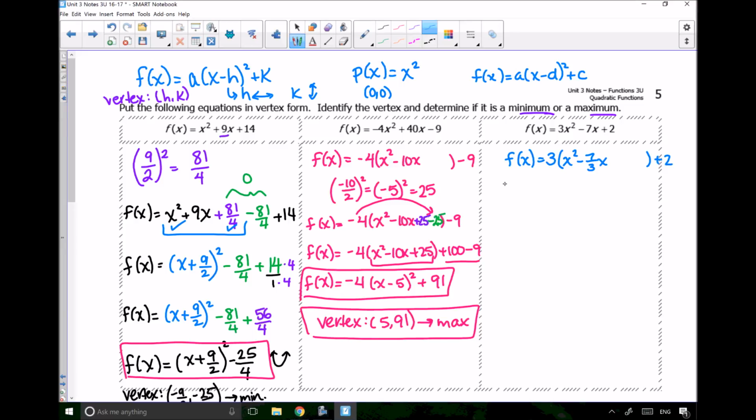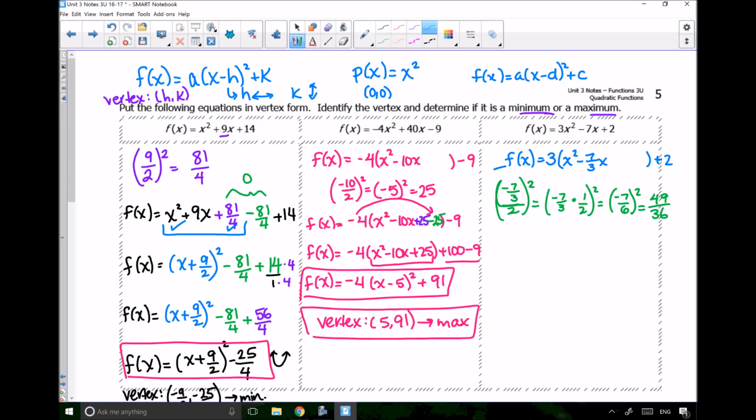Now, when I complete the square, what I need to do is take my b value, which is -7/3, and then I have to divide it by 2 and square it. Well, I've got fractions within fractions, and I don't want to have to deal with that. So what I'm going to do instead is take -7/3, and instead of dividing by 2, I'm going to multiply by the reciprocal of 2, which is 1/2, but I still have to square it. So then I end up getting -7 times 1 is -7, 3 times 2 is 6. So I get -7 over 6 squared, which is 49 over 36.